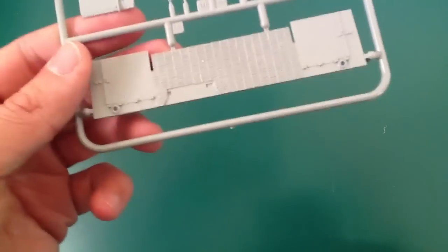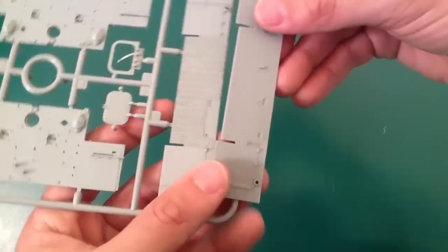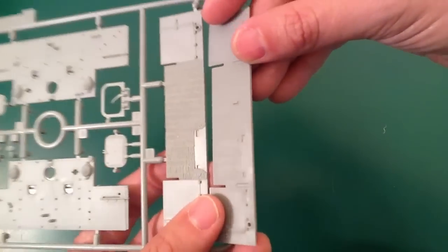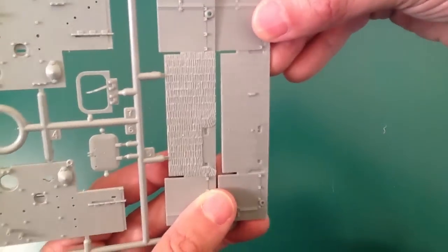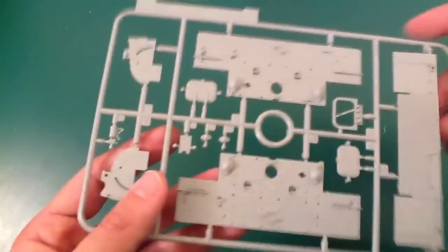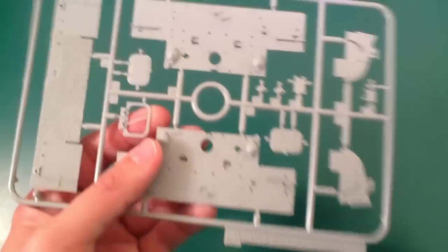So this sprue is the only one that has a plate with Zimmerit on it that is not on the quote-unquote Zimmerit sprue, but this gives me another opportunity to compare the mid's Zimmerit with the late Zimmerit. That is like not even in the same category. And these are some rear plates you'll never use because there's no Zim on them.